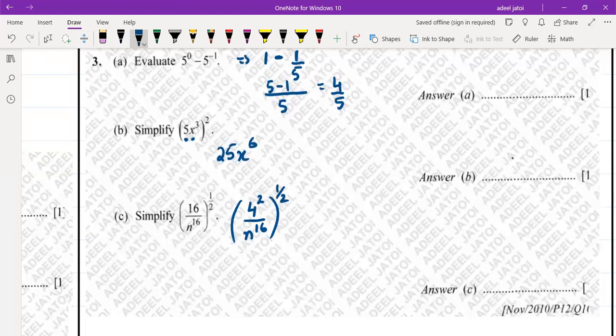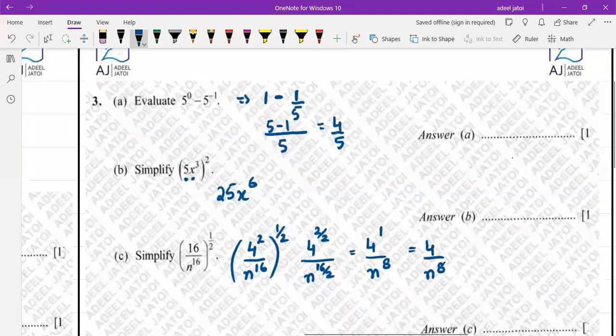Now what we see is 2 can be multiplied by 1, so 2 ones is 2. 2 divided by 2 is 1. We can write it as 2 upon 2, where this should also be 16 upon 2, because 16 is also being multiplied with the power. So the end result for this is 4 to the power 1 upon 2 to the power 8. So we can write it as 4 to the power 8.